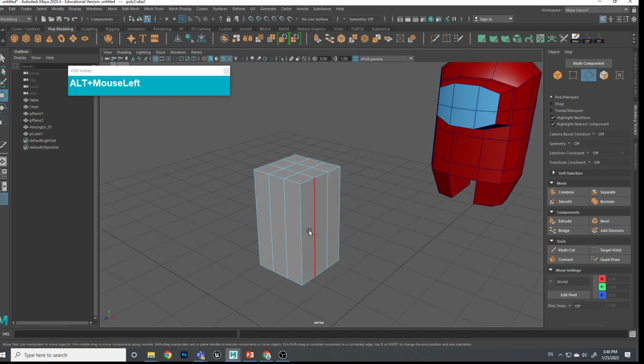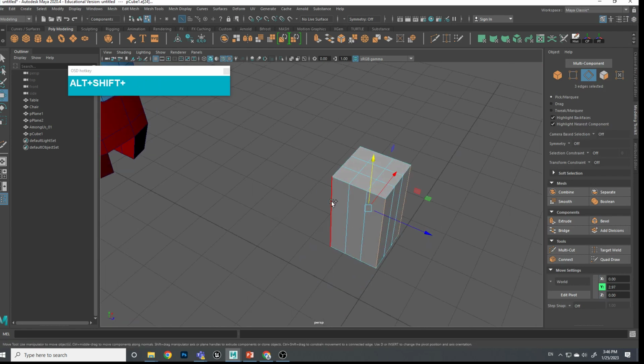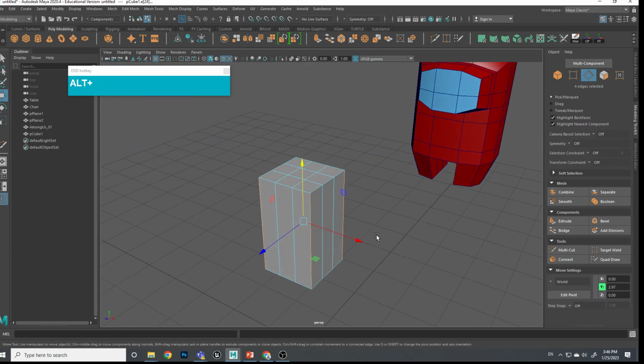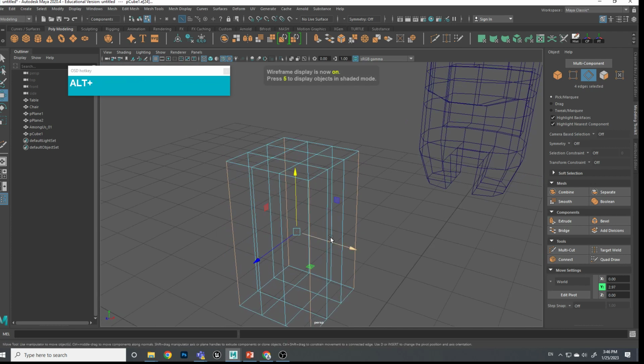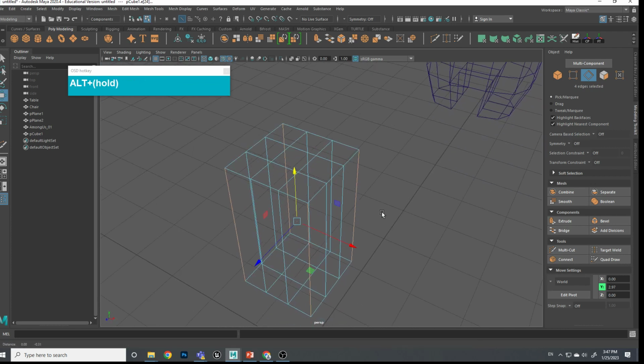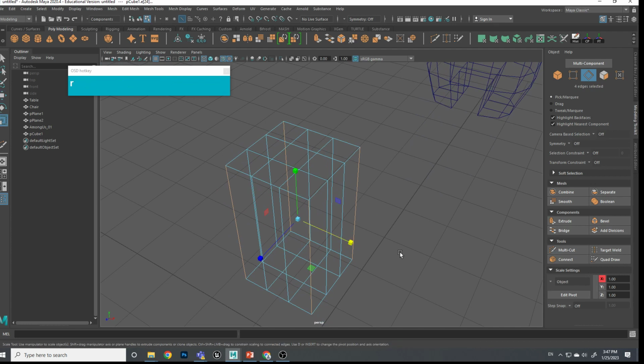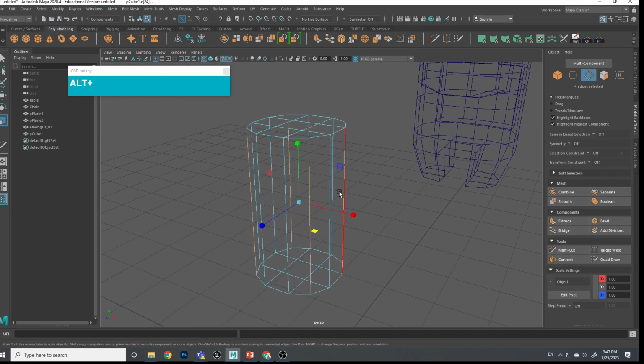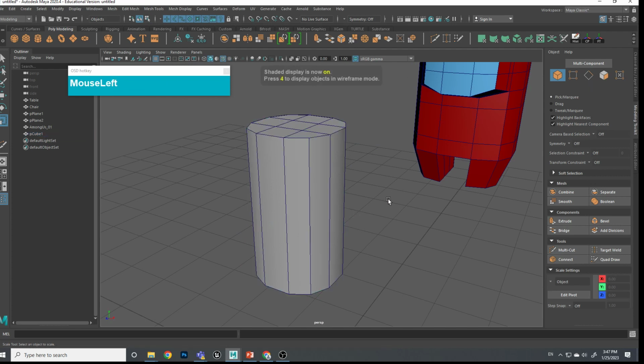So what I'm going to do is I'm going to select 4 of these edges. If you press number 4 to go to wireframe mode, make sure you select the 4 corner edges like that. And next, I want to use scale to uniformly scale them inwards so that I have sort of this roundish look. Right, basically I'm creating a pipe object just by doing that.